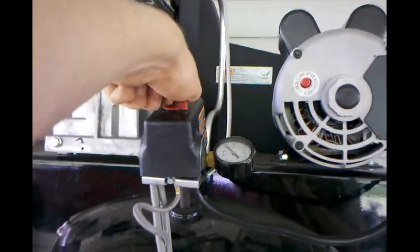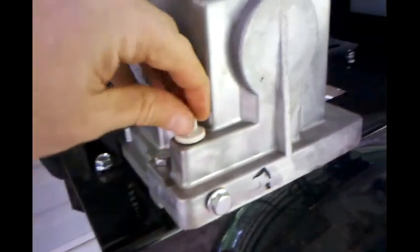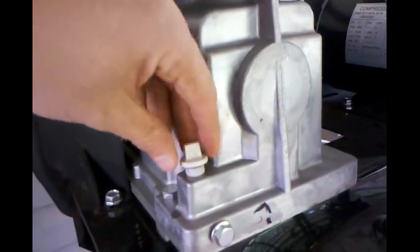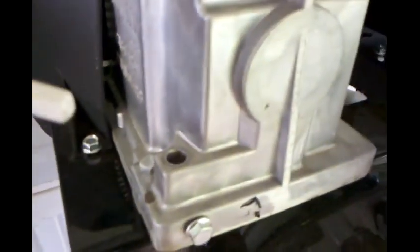See what happens. Well, whoa, wait. I'm glad I just thought about that. I need to check my oil again. I'd be kicking myself in the butt. Something happened there. It was good when I first got it, but I always check the oil. I wish this one had a sight glass, but it does not. Clean that off real quick. I can see it and it looks good to me, but we're going to stick this joker back in there again.